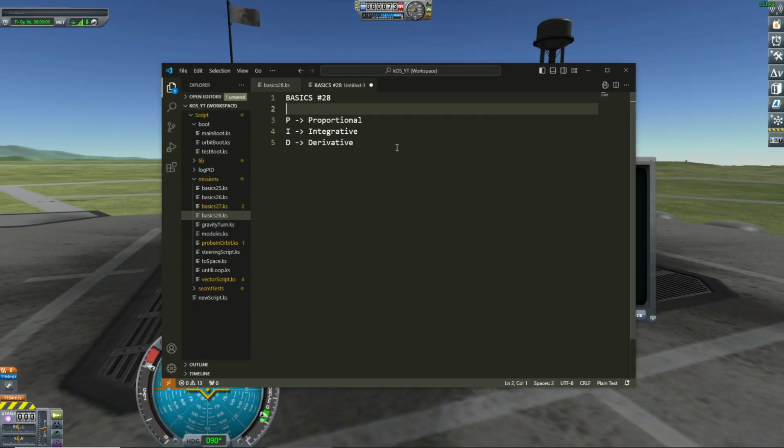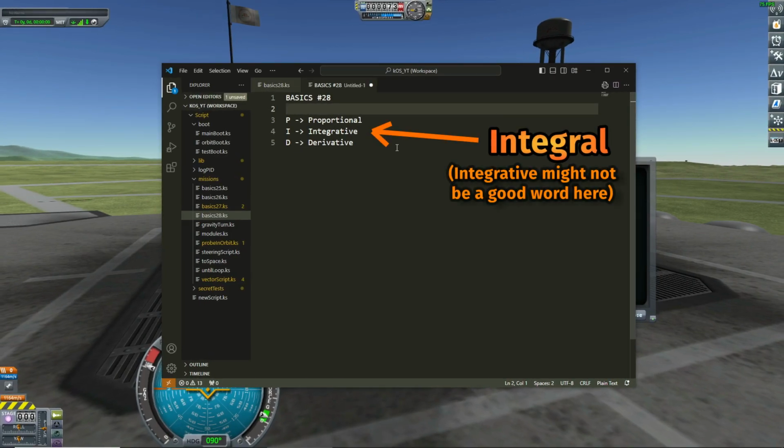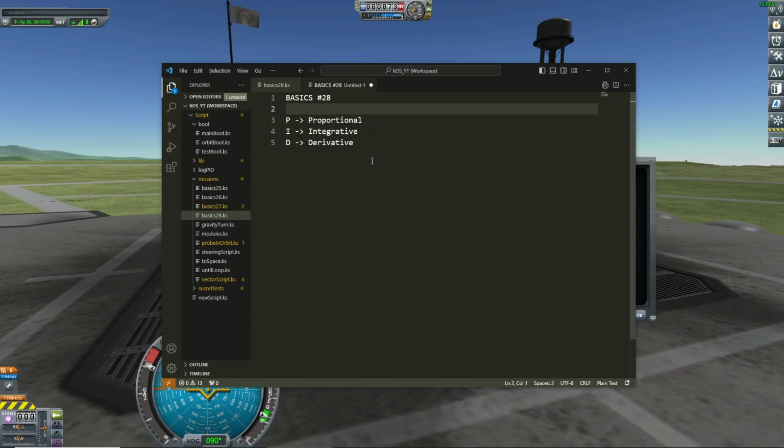To understand a PID loop, you need to have some math skills, and obviously the objective of this series about kOS is not meant to teach you math. And I don't know for your country, but in France, derivative is studied in grade 11, and integration is studied in grade 12. This is just to say, but I just want to explain the very basics.